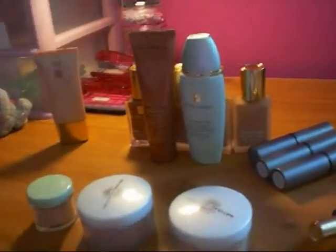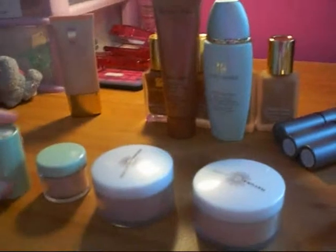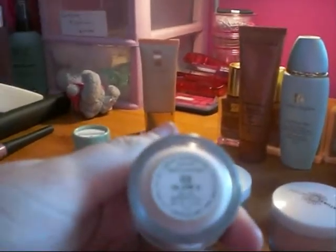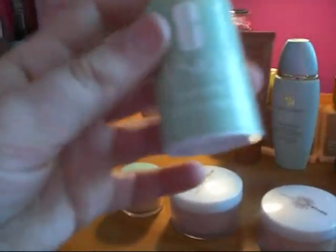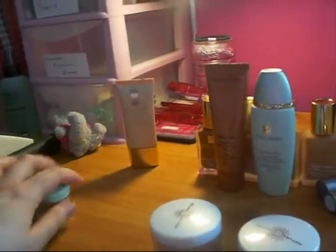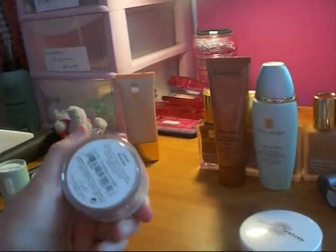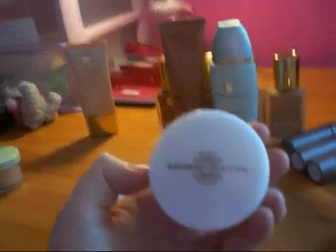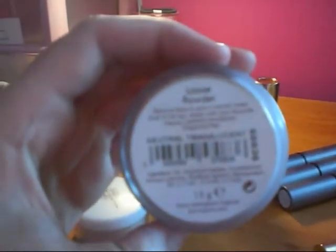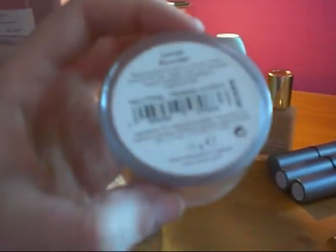Now I'm going to go straight on to my powders — these are my finishing powders. I also have a Lancôme one but I can't find it at the moment. Basically I would use any powder that is given to me. These are just two Clinique sample powders — a Gentle Light powder in Glow 3, and the Blended Face Powder in O3 as well. I don't really use them because they are quite tiny; I'd keep them for travelling. I just use a basic Natural Collection translucent powder — you can get them in Boots or any drugstore.